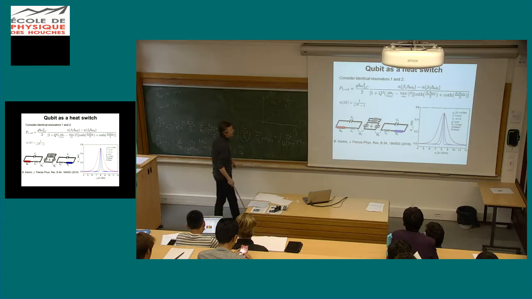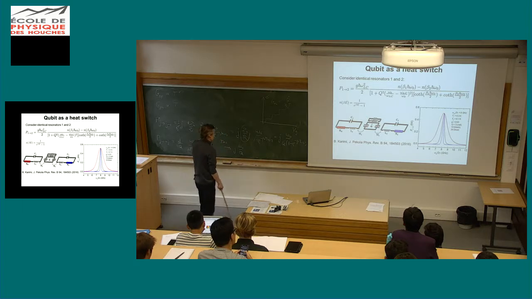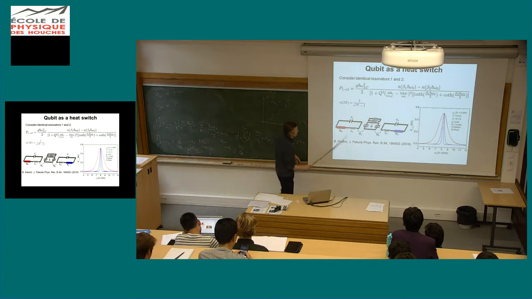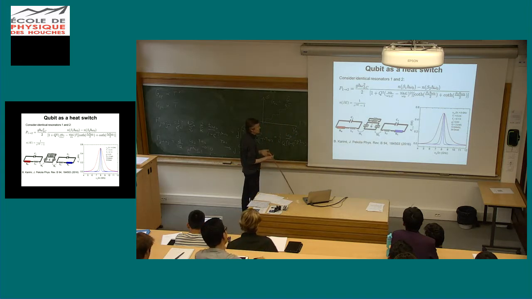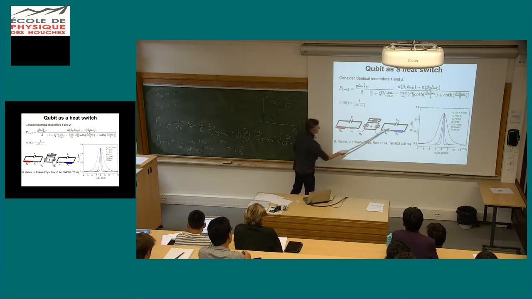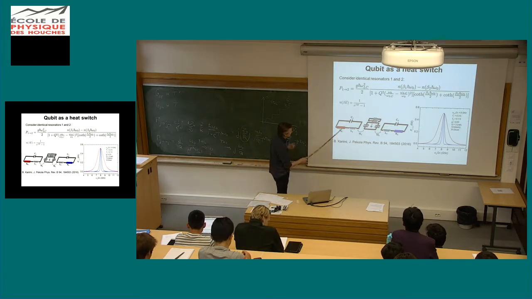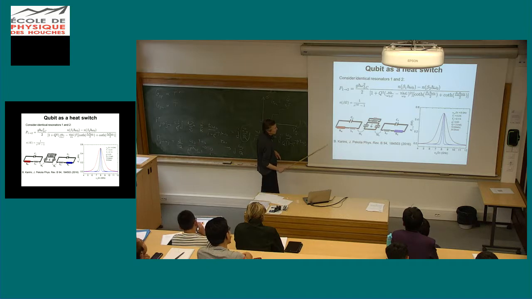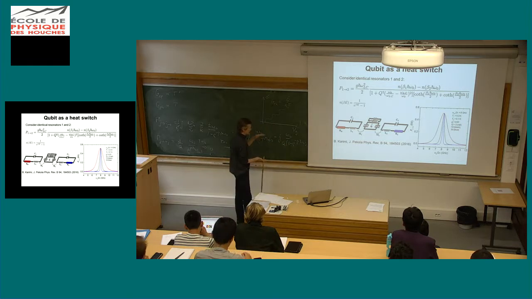So how does this thing work? Let's make it just a simple system. Let's say that we have an LC resonator which has some dissipation, or two LC resonators which have dissipation. Now we don't think about driving it in time, we just think about steady state properties of this system. Let's say that this is a hot bath, this is a cold bath. Then what we can do is tune the level spacing of this qubit by magnetic flux. It has these two levels, and the energy separation, this omega 0 here, can be tuned by magnetic flux.